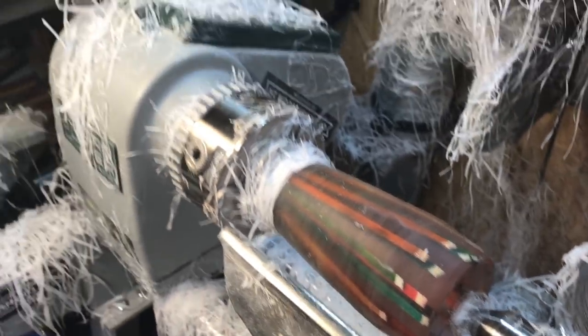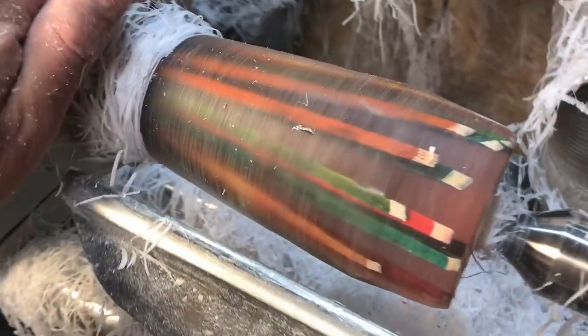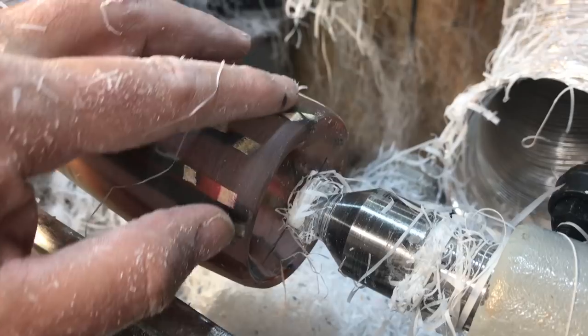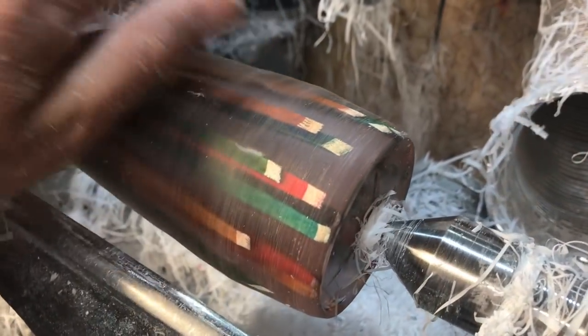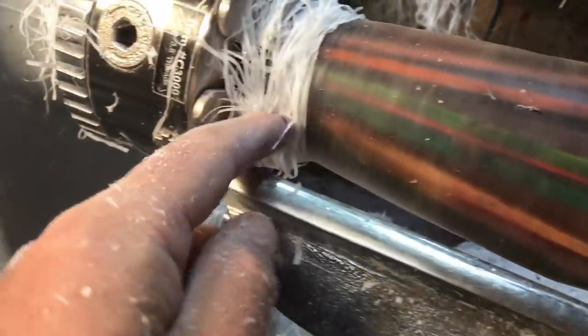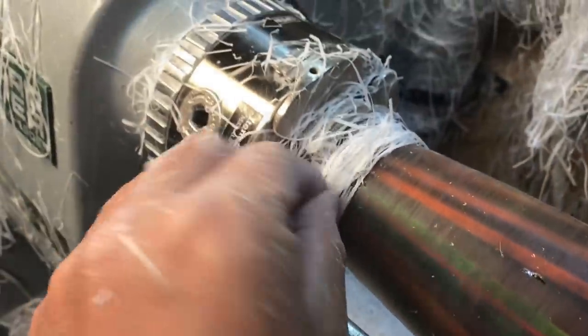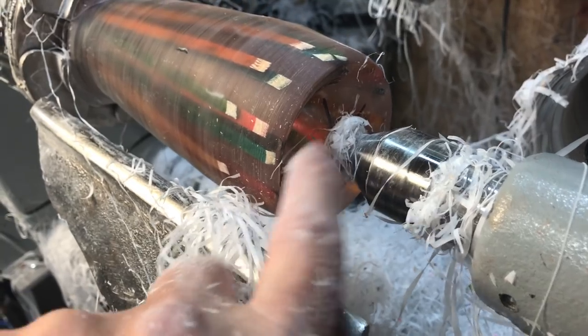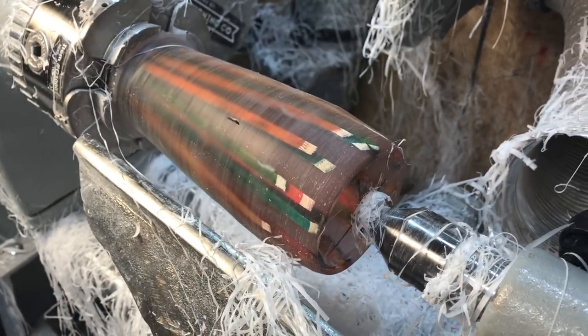Okay, so we made quite a bit of a mess, but actually this is looking kind of funky. As you can see, I've cut back on the edges just to make it look a little bit more interesting. This is looking quite cool. So what I need to do now is part it. Well, I'm not gonna part it off just yet, but I'm gonna get ready to part it off somewhere down here. But we need to hollow it out first. So I'm gonna do the hollowing out now.